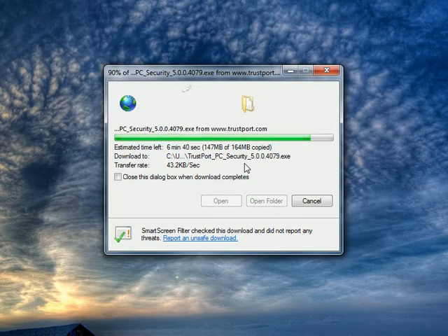So, this server by Trustport is very dead. It's not in any way capable for downloading suites and everything. It's taking a hit or something because it's not getting a download speed it should.